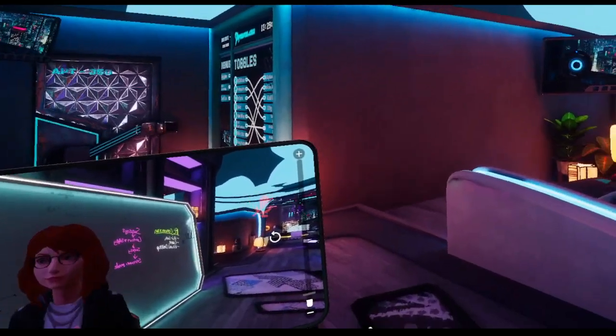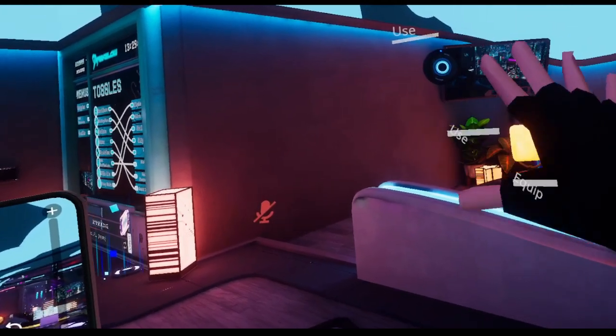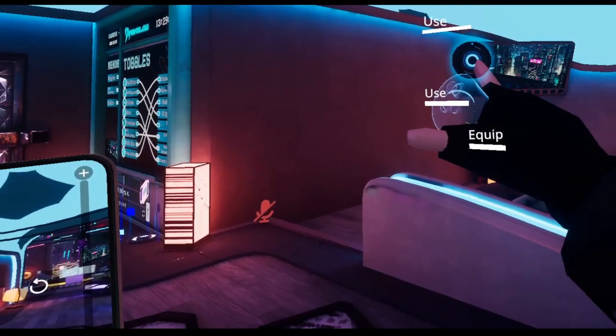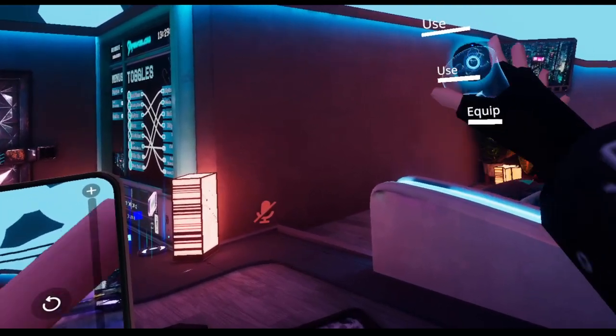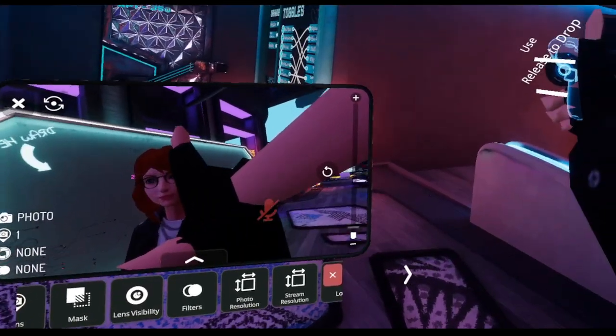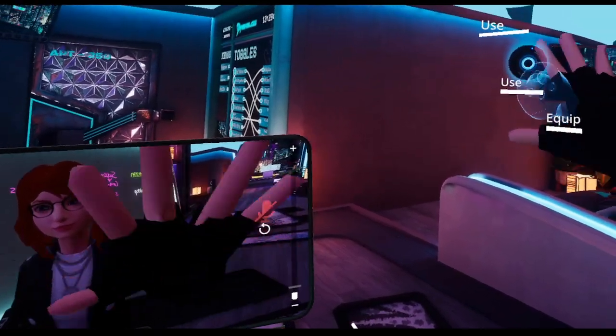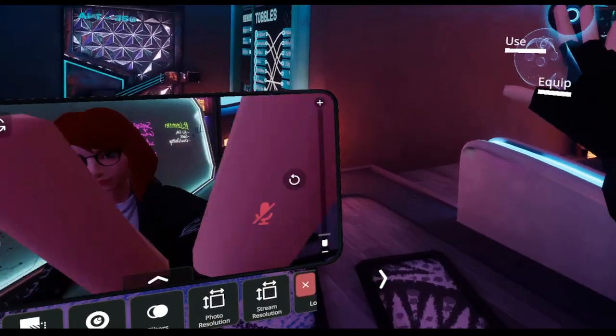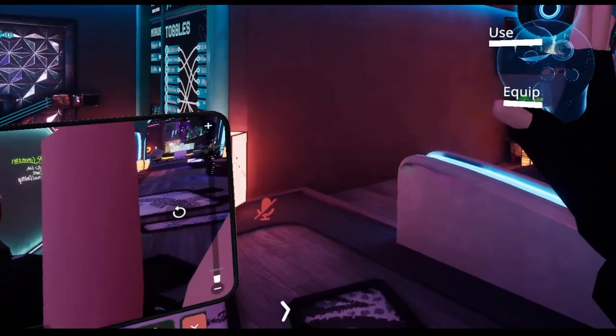Okay, now that I switched to a regular camera, you should be able to see that this is what the camera looks like that you can move around. And sometimes it'll be invisible like my hand looks right now.